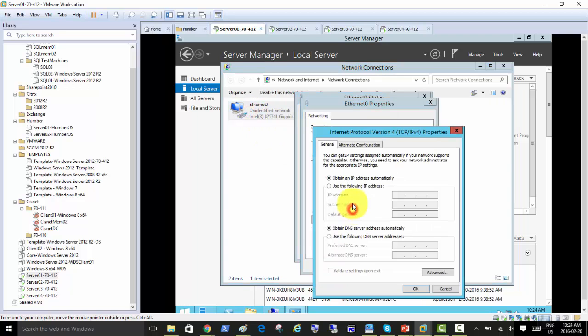So there's a basic configuration, and then there is that clustering configuration that will be separate, so I don't want to mix them together. So I'm just gonna configure it basically 192.168.200.50, 192.168.200.1.